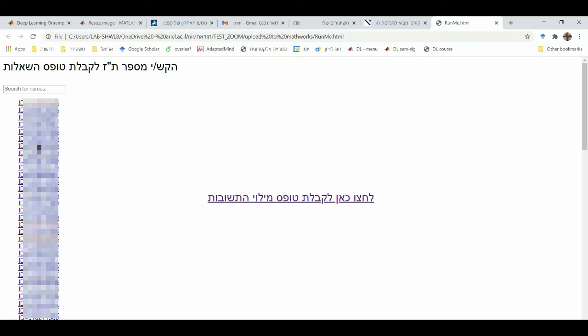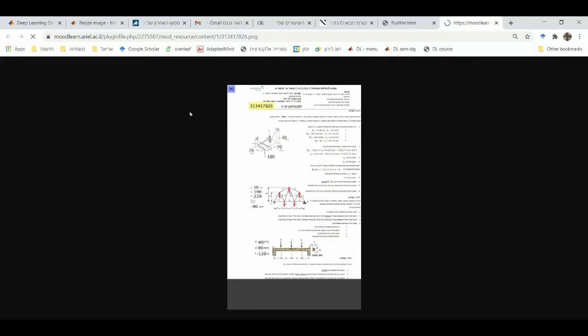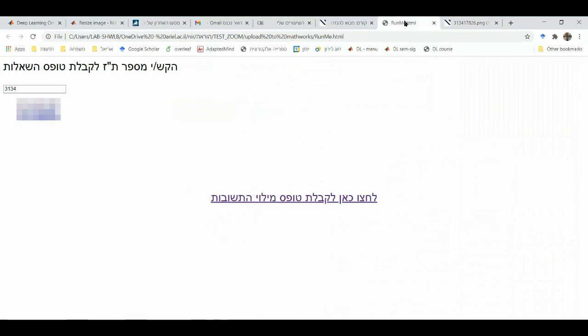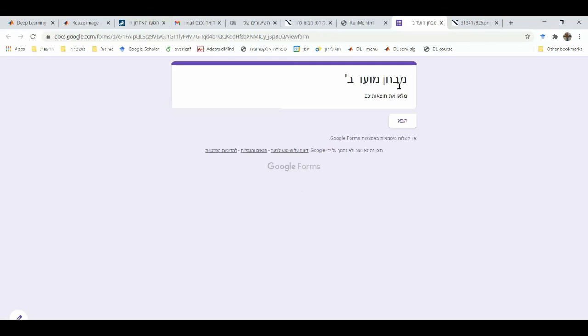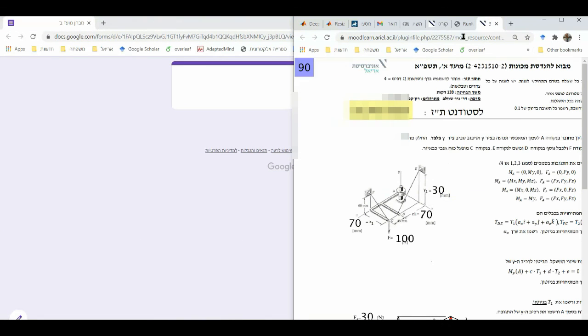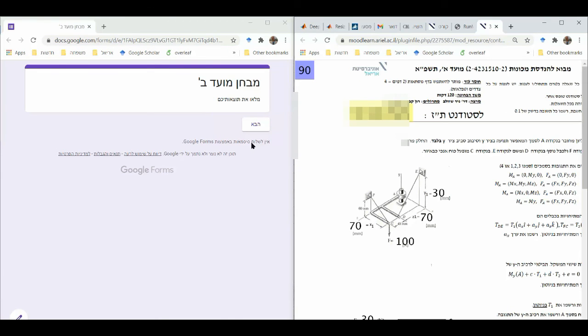The minute they click it, they will have a search box, which they can search for their ID, and when they click it, they'll get the form. It can be enlarged, and here is the link to the Google form. So they can place one here and the other one over here, and they can do the test very conveniently.